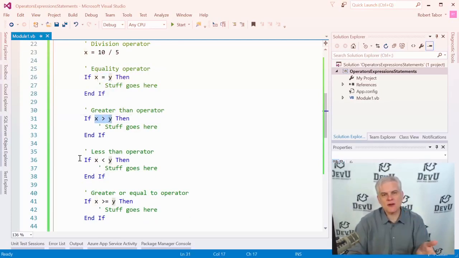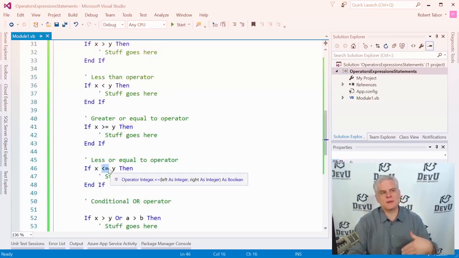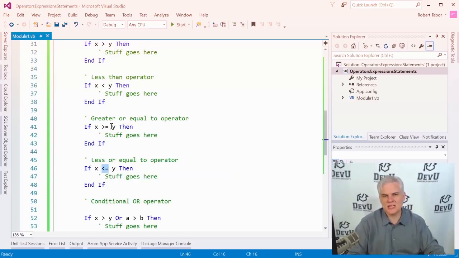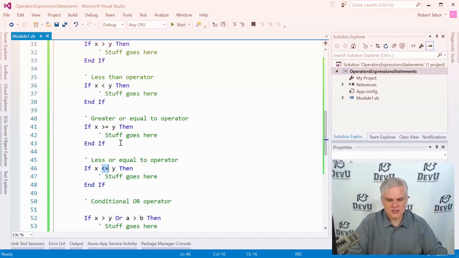Now in numeric terms, the greater than, the less than operator, the greater or equal to, and the less than or equal to operators, they're all pretty easy to understand, but you might be working with dates or strings, in which case it might be a little harder to understand what is being compared. Is it the length of the string? Is it whether they're in alphabetical order or not, and so on.